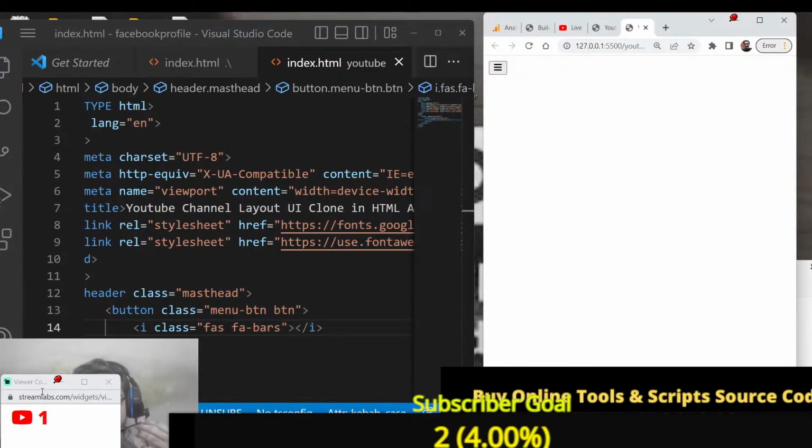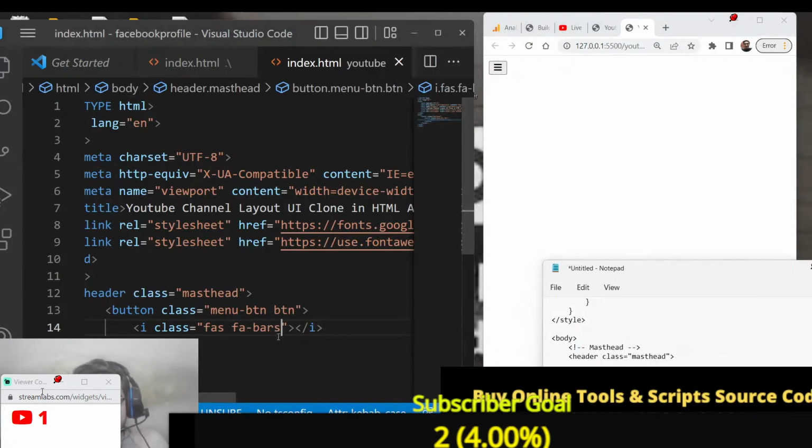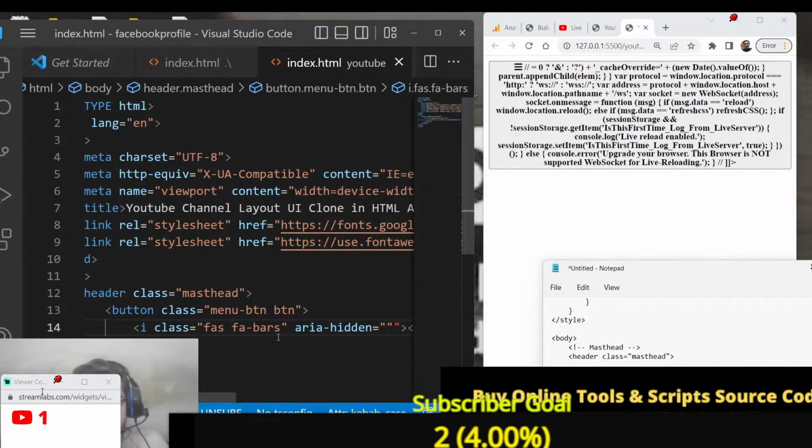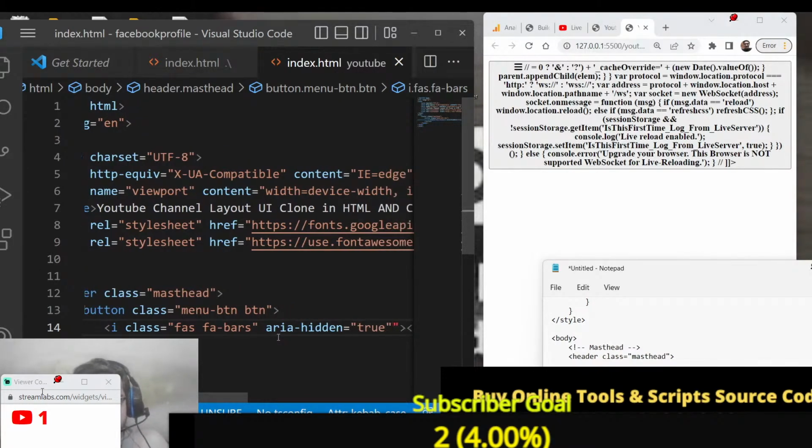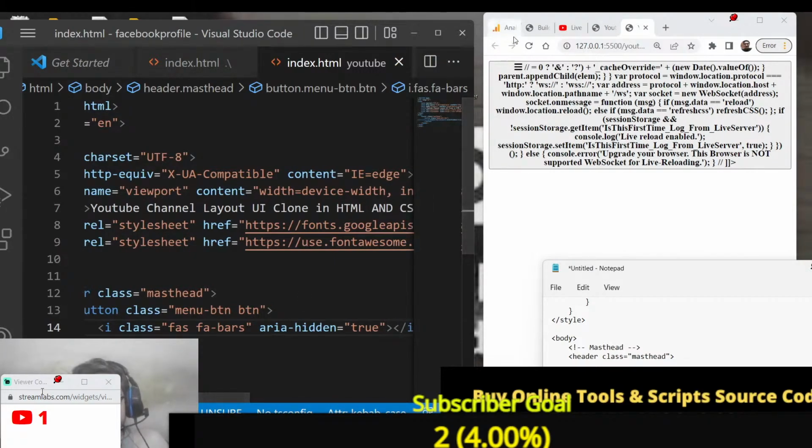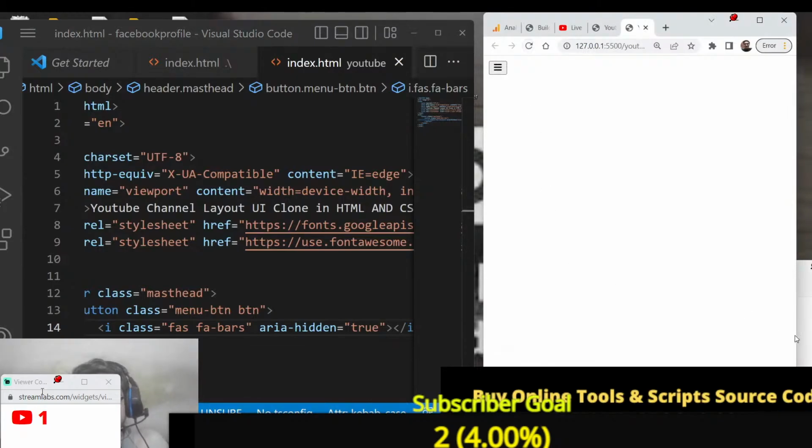We will also be giving an attribute to it of aria-hidden set to true. So just give it an attribute of aria-hidden set to true. Just refresh it now. You can now see the icon appearing here.